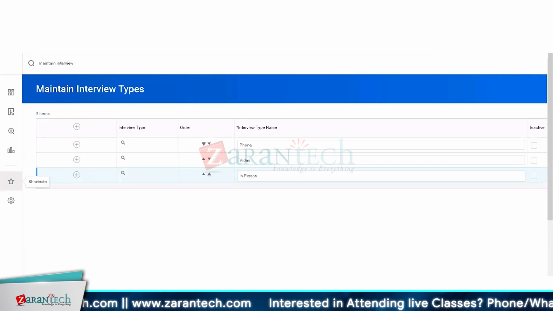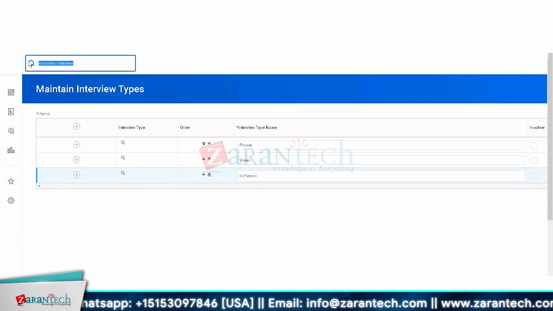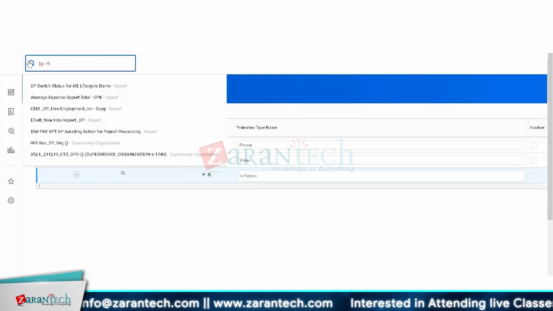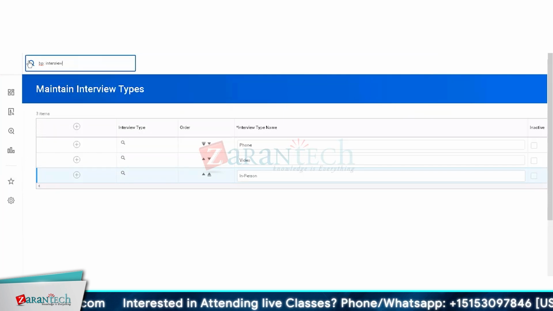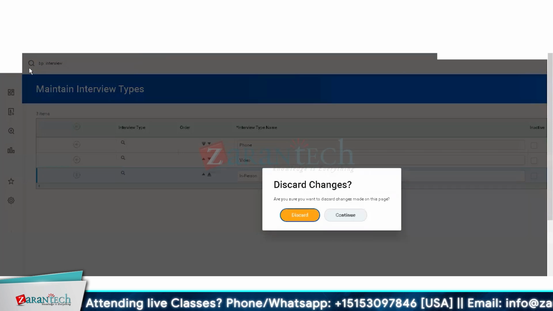And then the related business process to the interview is called BP Interview. The BP Interview process is part of the dynamic recruiting process.